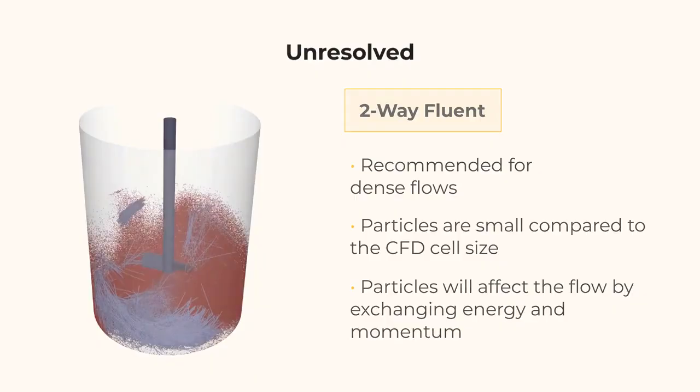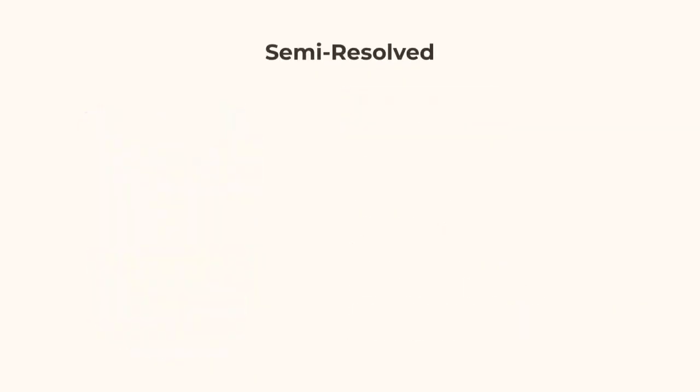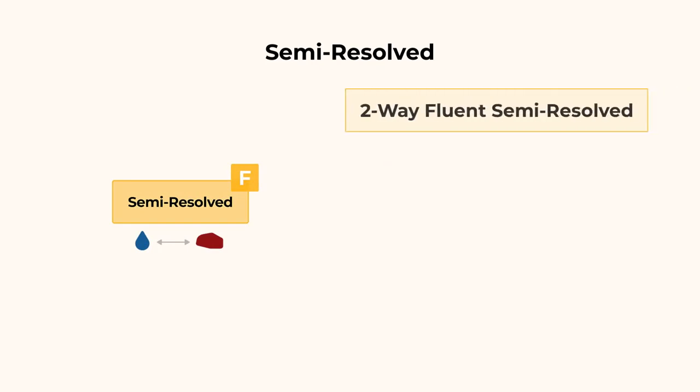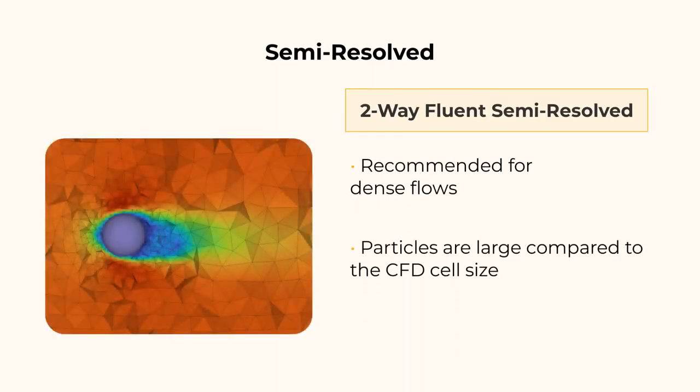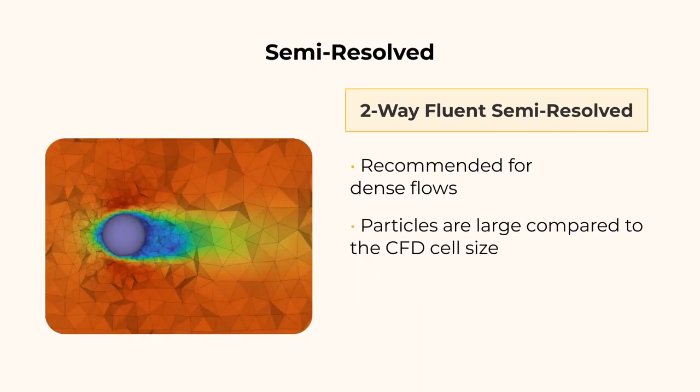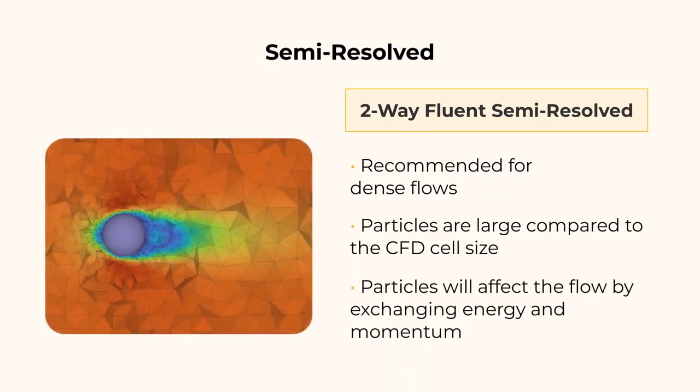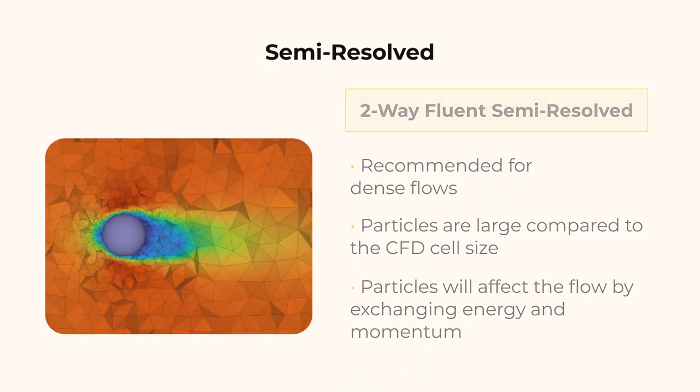energy and momentum. Unlike the unresolved approach, the semi-resolved method partially captures the flow around particles, providing more accurate fluid-particle interactions. Nonetheless, it is a more computationally demanding method. The semi-resolved method is also recommended for dense flows. Particles are large compared to the CFD cell size. Particles will affect the flow by exchanging energy and momentum.